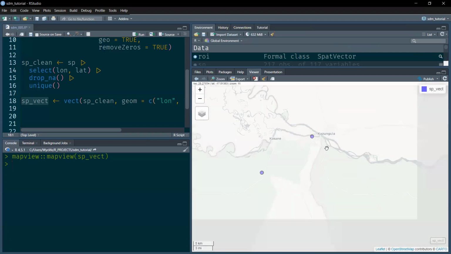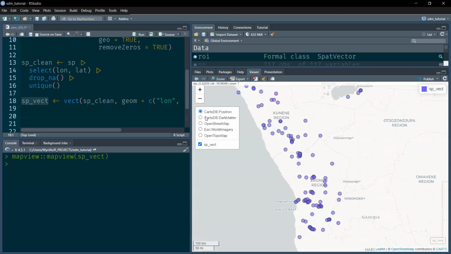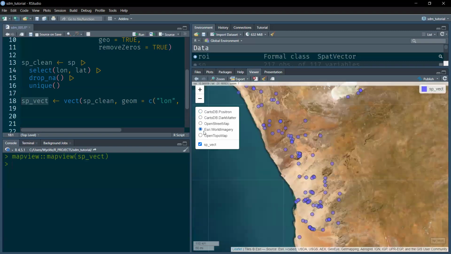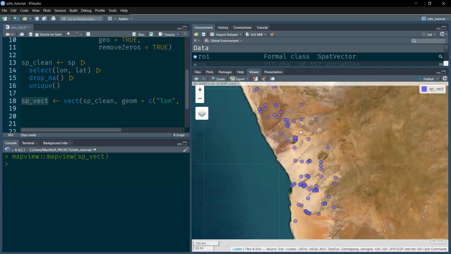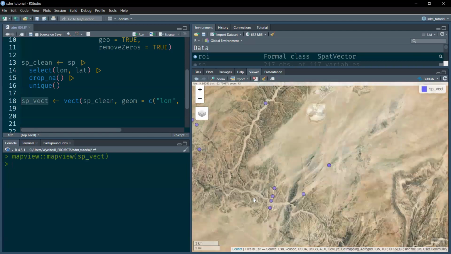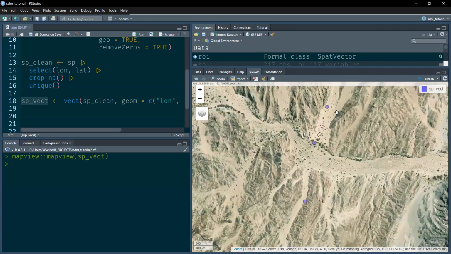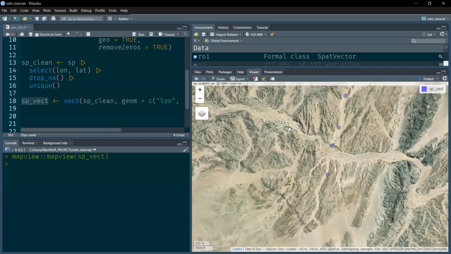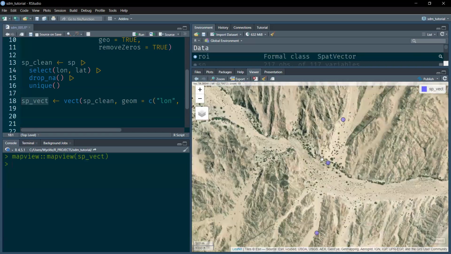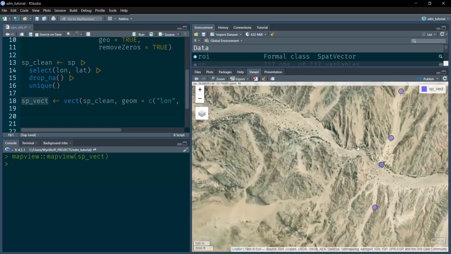Maybe not in Zimbabwe, but the majority are along the western coast of Namibia, basically in the desert. If you look at this ESRI world imagery, which tells you a bit more clearly, you can see these are basically dry riverbeds, which are normally occasionally filled with water during heavy rainstorms, but this is just a desert environment.